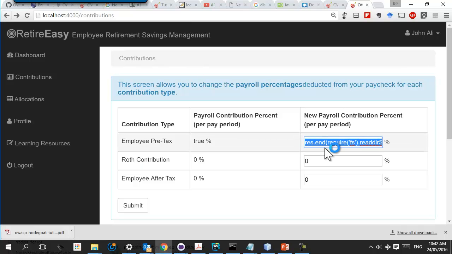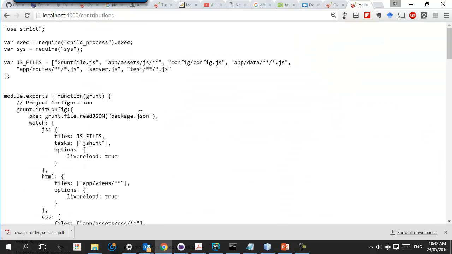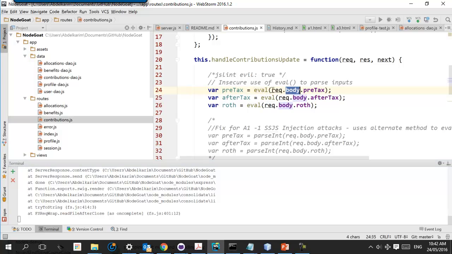And of course, they invite their friends. So submit. This is the content of that file. Okay, so that's the idea. And all of this is because of that eval. That's evil. See here, this is the guy that's doing all of this, because this one is an interpreter open to injection.